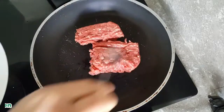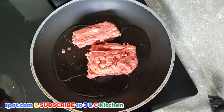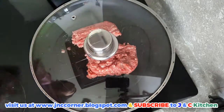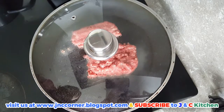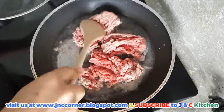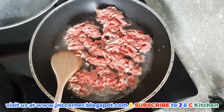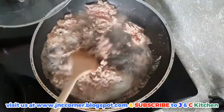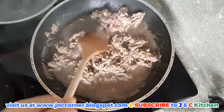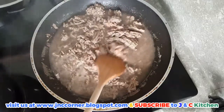So in a saucepan, we have to put the meat and add about 1/4 cup of water. Put your stove on medium to high heat and cover until it boils. Once it starts to boil, try to spread the meat evenly so that it will cook properly. Let it simmer for several minutes, keeping stirring it to cook the meat evenly, and wait until the meat is golden brown and all the water has been absorbed.